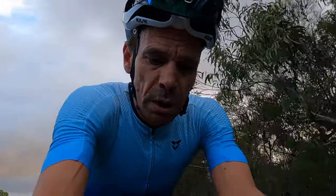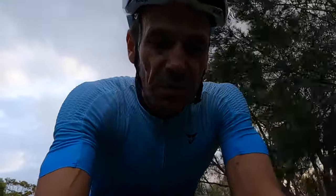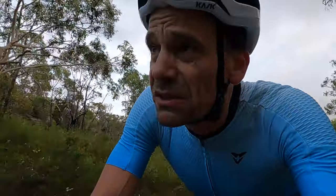Then we got the fork and the headset, which I think is beautiful. It's sculpted, it's got a proprietary stem, and it's really quite good. I was a bit worried that I might scratch my knee once in a while climbing on a steep ascent. That's never ever happened. And the headset's quiet and it's never rattled loose or anything like that, not that you'd expect it to.